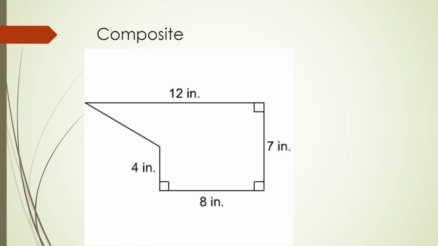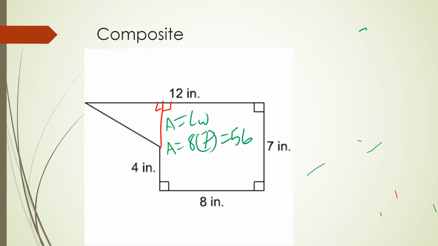So once again, we're dealing with a composite. So we can see that's a rectangle and another triangle. Again, being a right angle, because again, we're dealing with a rectangle. So again, we can see quite easily length times width for the rectangle. Length being 8, width being 7. That's equal to the area, of course. So 8 times 7 is 56. So we can come over here and write 56 as our first area.